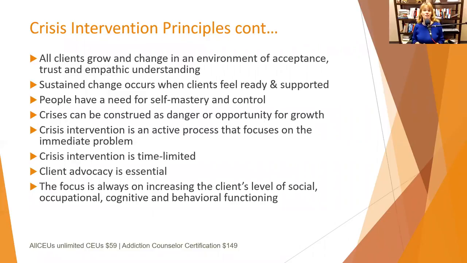Advocacy is essential. When somebody's in crisis, it's up to us to advocate for them with their family, and obviously with appropriate releases of information, but to help them in whatever way they need. So if we're seeing a client who's in crisis and they think they would benefit from increasing their dose of antidepressants, and they want us to advocate for them with their physician in order to make that happen.